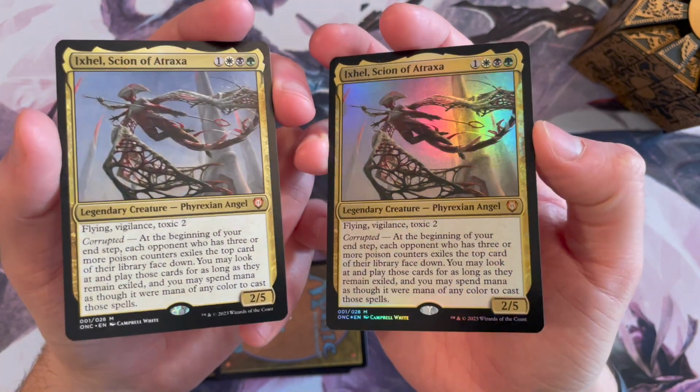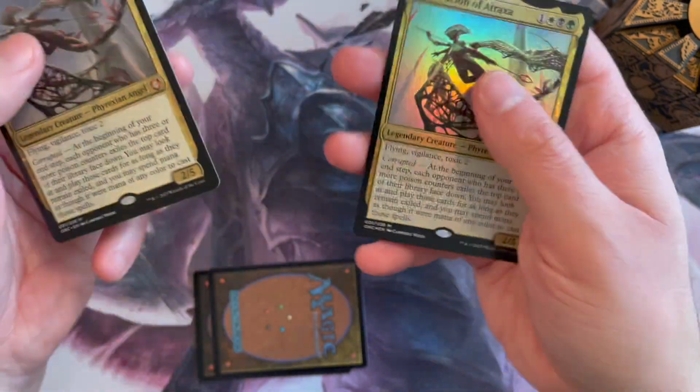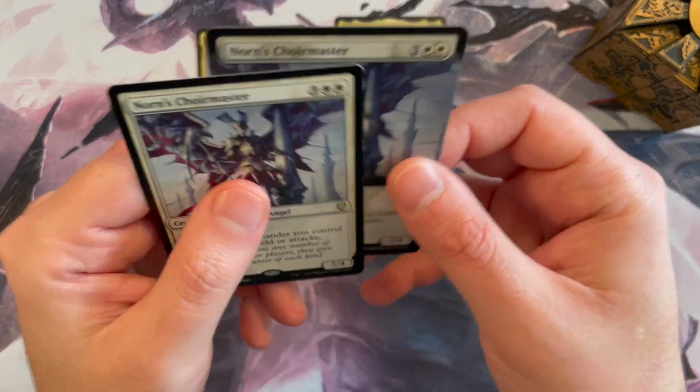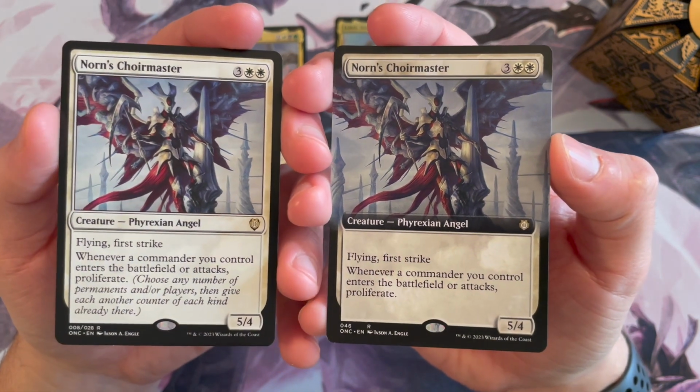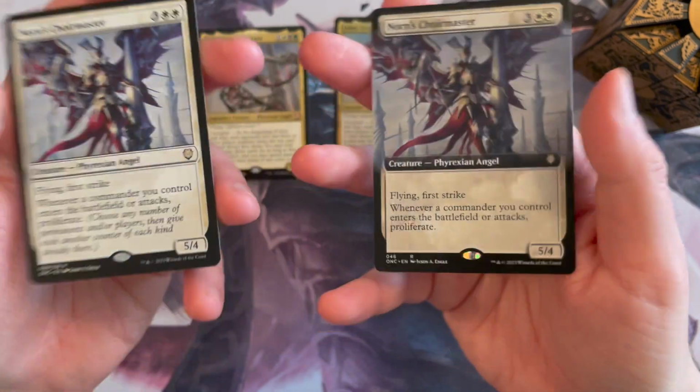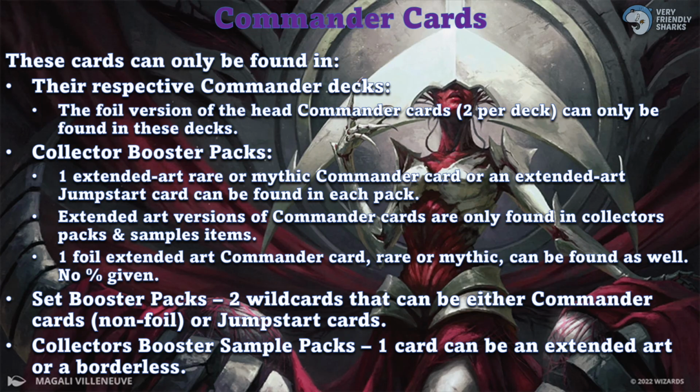There is no foiling on the one on the left, but you can see the version here. And then for the collector's version, or the extended art version, we have Norn's Choir Master, and as you can see here, it's an extended art of the card itself. Now, the cards themselves are found as follows. The commanders are 2 per deck and foil in their respective commander decks. So each commander deck comes with 2 commander staples, the one on the box and then another sub commander that you can replace if you want, and they're both foil, and they're only found foil inside the commander decks themselves.